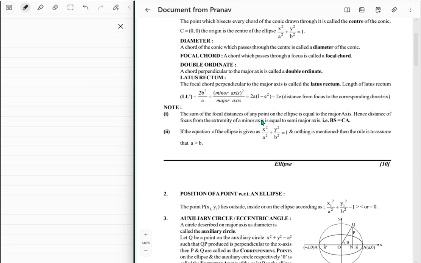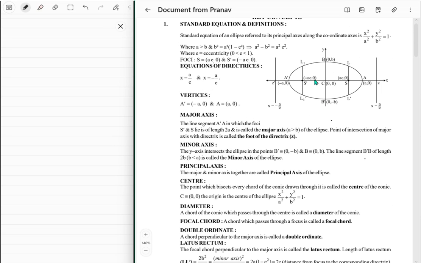The sum of the focal distances of any point on the ellipse is equal to the major axis. Oh yeah, okay, so this thing, right? This is actually a really nice property. Let me show you why it's the case. So you've got this ellipse, not like this font, an ellipse like this. So you've got these as directrices. So any point on this ellipse has the distance of, let's just say this is S1 and this is S2.